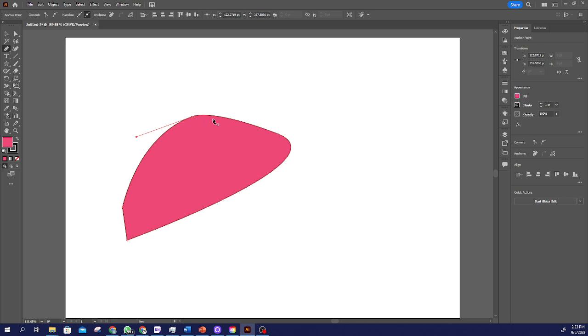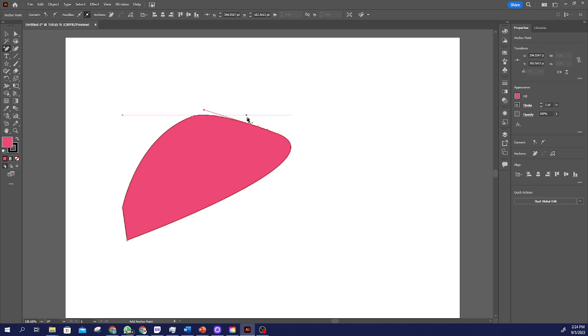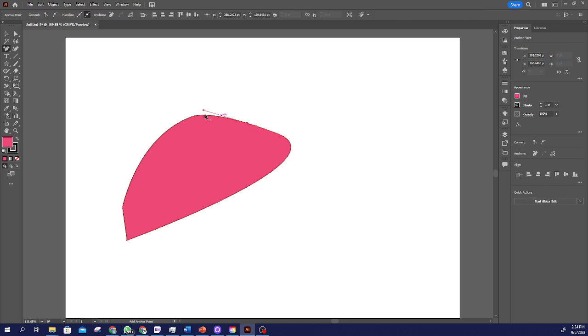One more thing about the pen tool is you can add some paths along the line. You just click here, add anchor point tool, just click anywhere here, and you can create a path where you can adjust the handle and all.